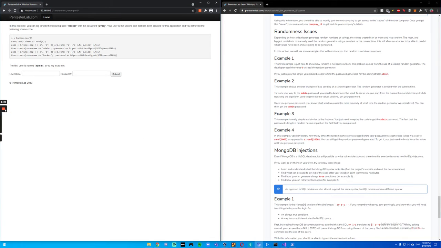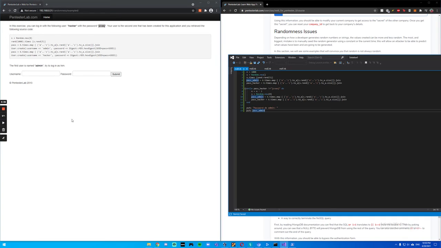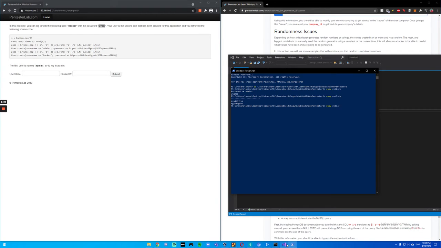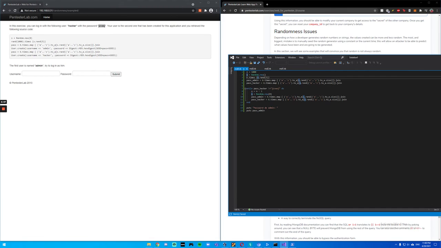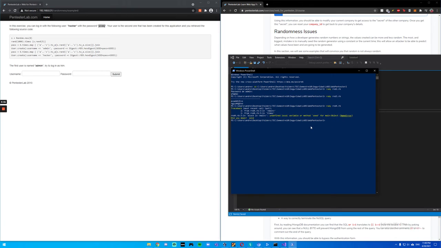So here we go. We're gonna do a little script too. I wrote the little script right here. We're gonna go to the PowerShell, find our file, execute it, and it seems we have a little issue, so I'm gonna fix it. It seems I had a little issue, but I think I resolved it. So I'm gonna run it.